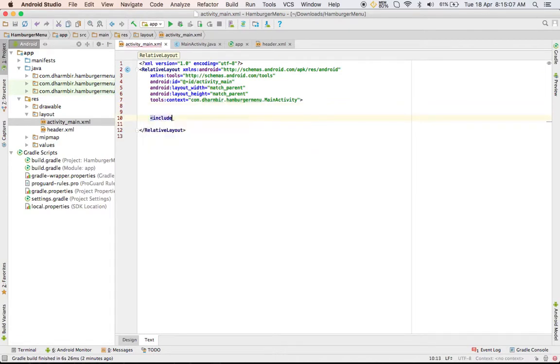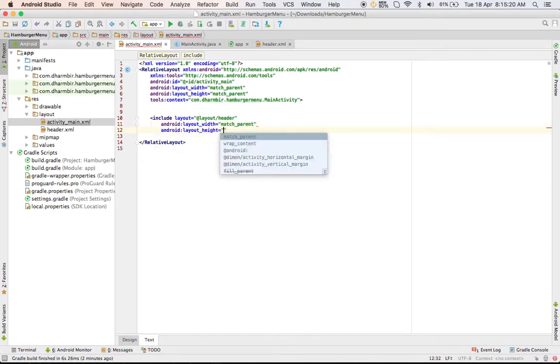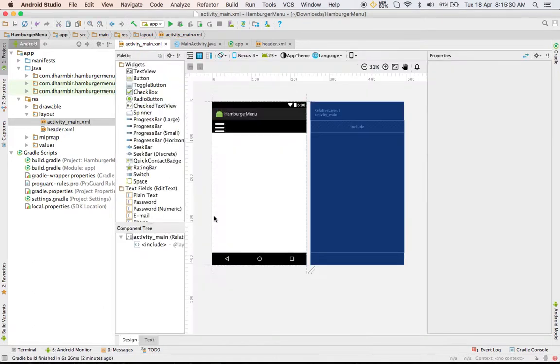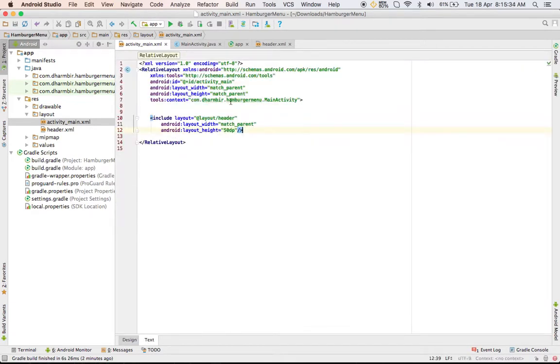Include that layout header. Width is match parent and height is 50 dp. So now you can see the header. Let's make it 60 dp.